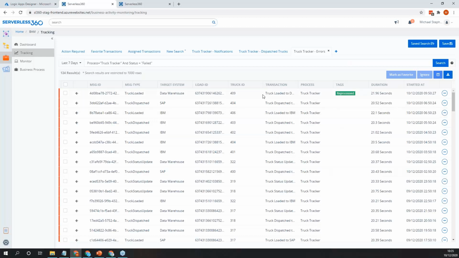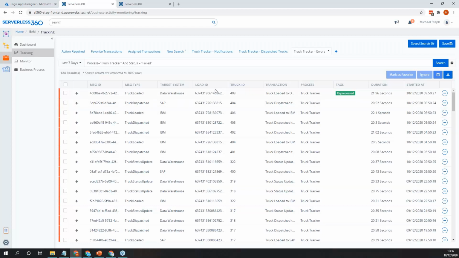And you can see I've reprocessed that message now, and that one should hopefully go through and have loaded back into the system this time. I think the errors that I simulate are just a random time it'll throw an error kind of thing. So the retry should hopefully go through.